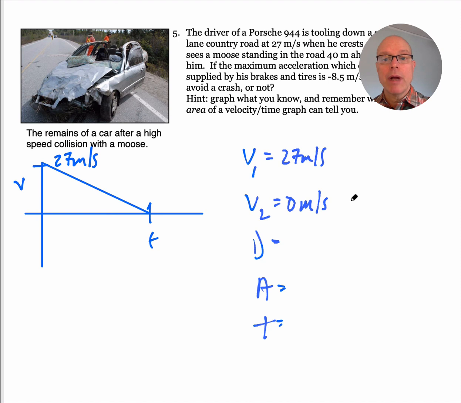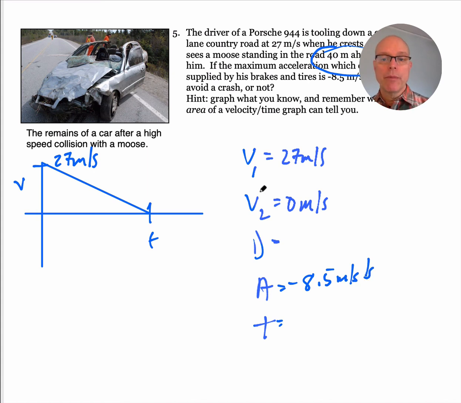We're going to assume that he doesn't crash, because if he does crash, he probably is not traveling 0 meters per second. So if I assume he doesn't crash, he may or may not travel 40 meters. Here's my advice: if you identify a "does he crash" question, take the distance and save it. Just leave it. Trust me on it and leave it. The acceleration is negative 8.5 meters per second squared. Watch what we do with it.